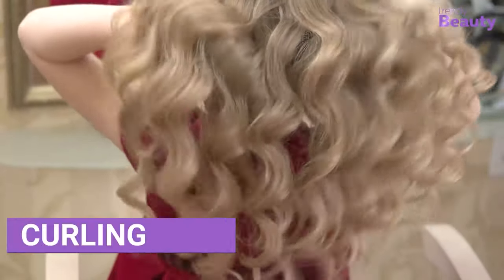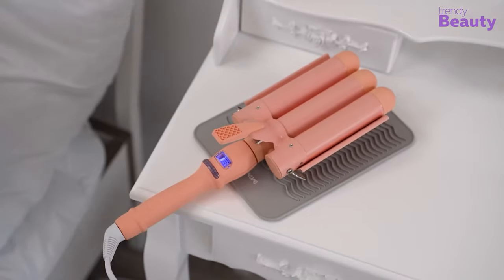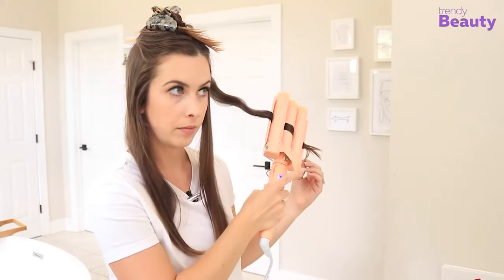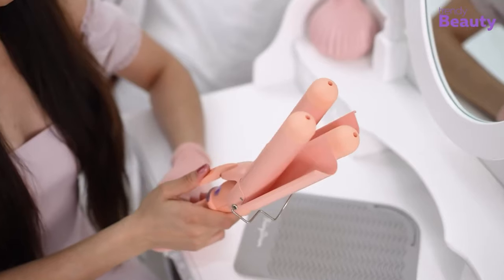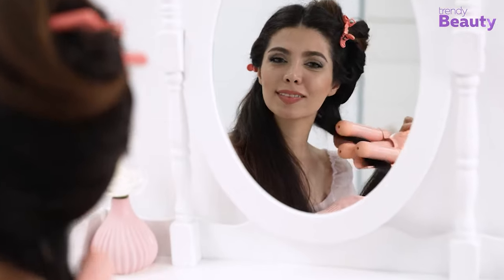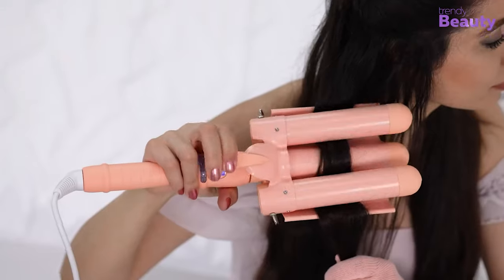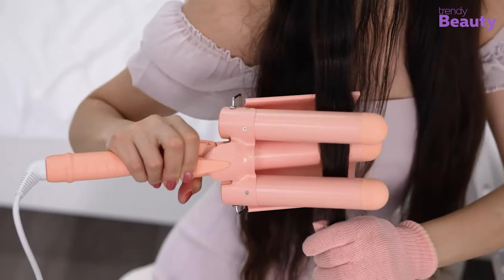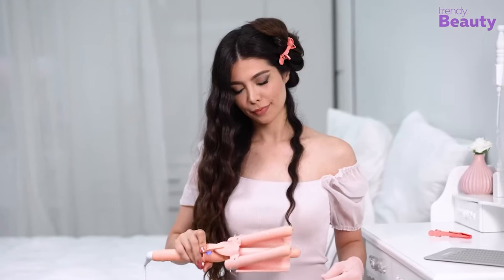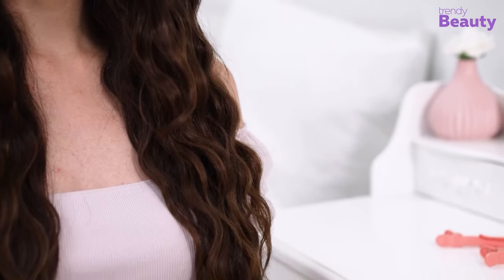Who doesn't like beach wavy hair on demand? Everyone does. So, here comes the very brave Glam Weaver. This cute pinkish hair curler is everything you would want for your vanity. Delivering an even heat distribution, it ensures a consistent result for different curling styles, whether it's wavy or spiral. Moreover, its wand is designed with a soft touch finish for ensuring a comfortable grip, and so you can effortlessly curl your hair without slipping your hands.